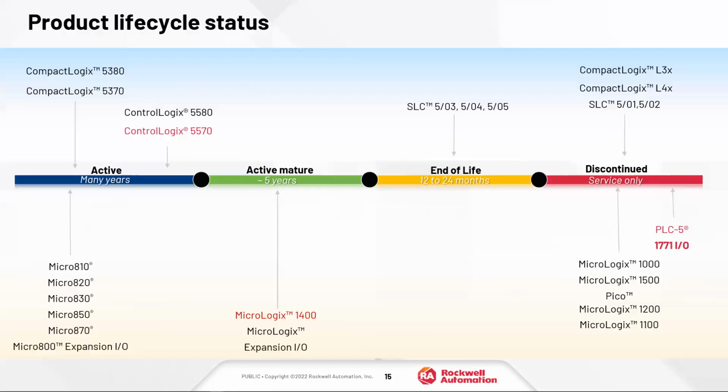So let's talk a little bit about the platforms now. Notice PLC 5 is still listed as discontinued. Now PLC 5 went to discontinued status in 2017, so that's 5 years now in discontinued. And I believe I've seen some notices from Rockwell that the PLC 5 is going to end its discontinued status in the not too distant future. What that means is there won't be any service to be done on PLC 5.